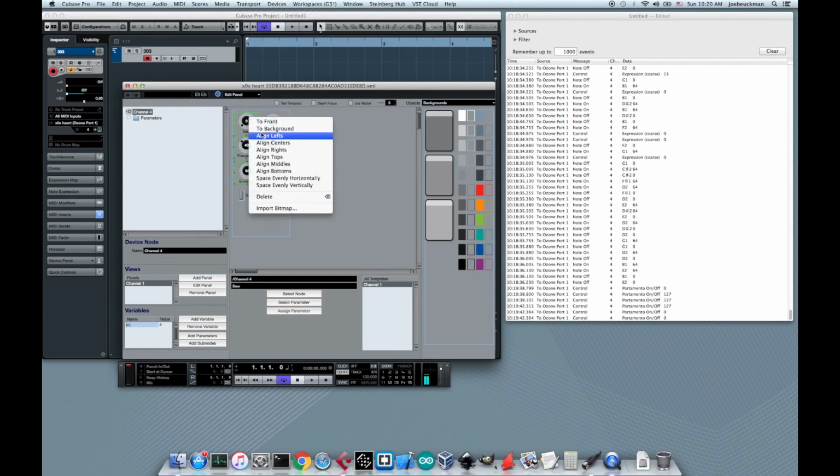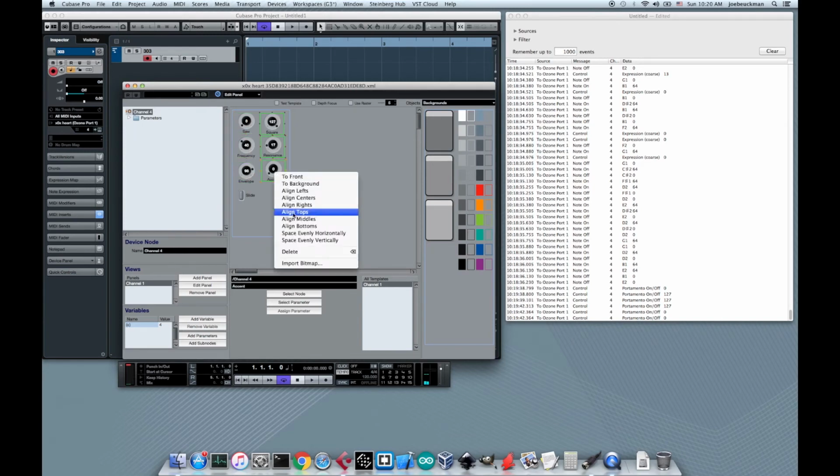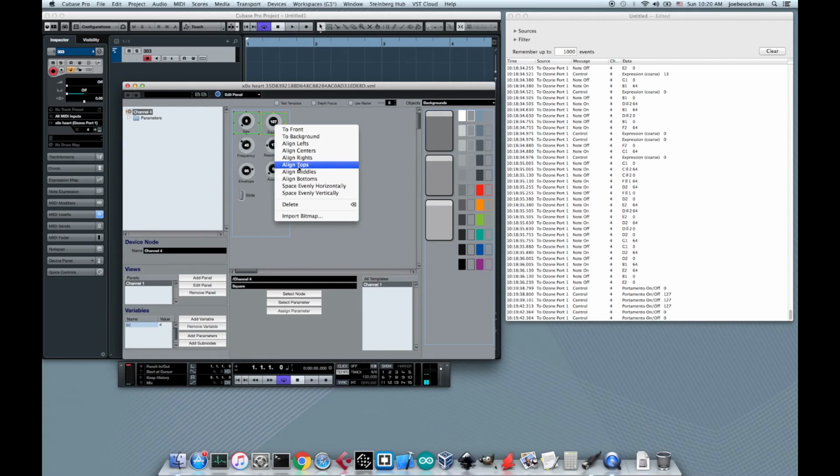I'm gonna right click and align these things so that they don't look so ramshackle. Line left, and then I'm going to also get each row top aligned. So it can be a little bit neat. I don't know where this should be, somewhere like that. And that's about it.